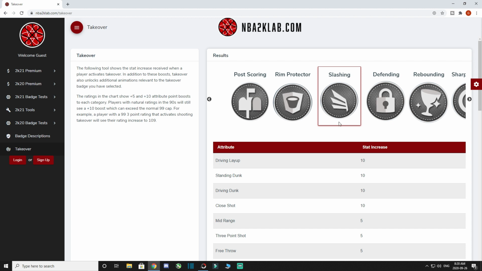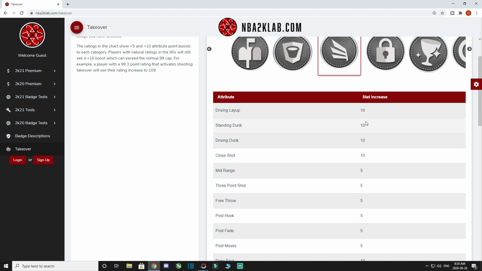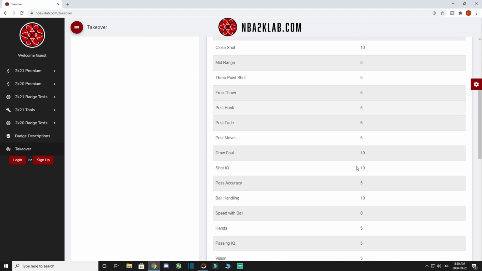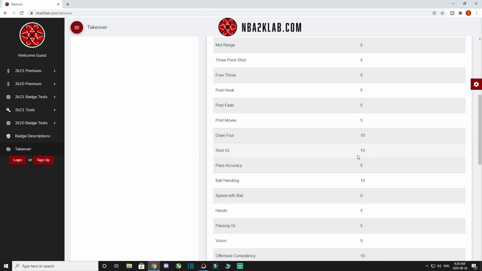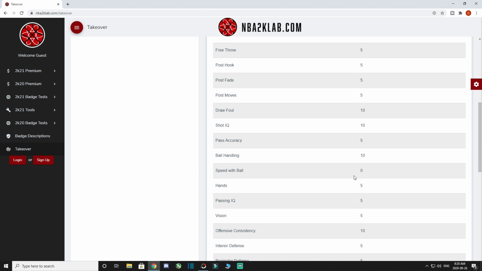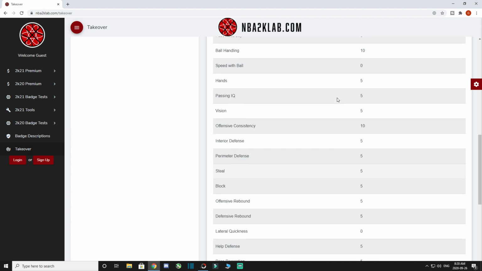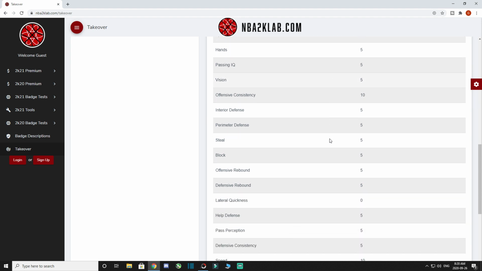Let's start off with the slashing takeover. This is a pretty good takeover. You can see right here it gives +10 driving layup, standing dunk, driving dunk, close shot, gives +5 to all shooting attributes, +10 to draw foul, shot IQ, +5 to pass accuracy, +10 to ball handle, which is interesting. Then it changes a few other things in here, but nothing really serious through defense and playmaking. These are mostly just +5s.